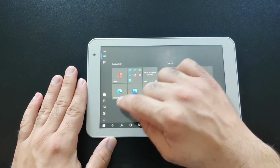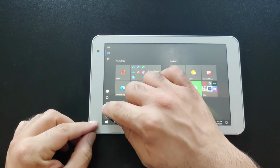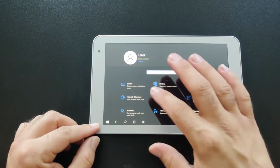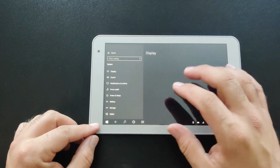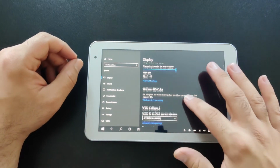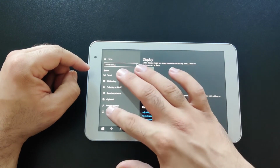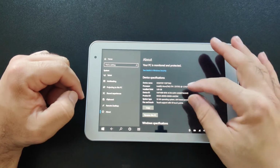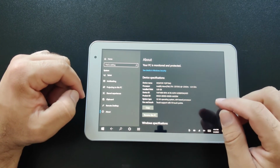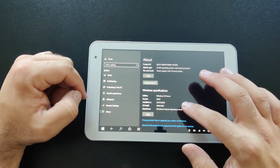It's very responsive, and let's see, I don't have anything loaded on here right now because this is a fresh install of Windows 10, but if I go to settings, we can go to system, and here, let me change the brightness, let me make it brighter so that the camera has a better view. It's got 1280 by 800, which is the native resolution of the screen. If we go to the About page, we can see that this is powered by an Intel Atom Z3735G at 1.33 gigahertz, and it's got 1 gig of RAM. It's a 32-bit operating system, but it's an x64 based processor, and it has Windows 10 Home.